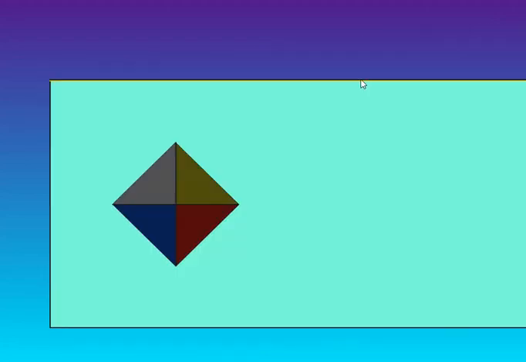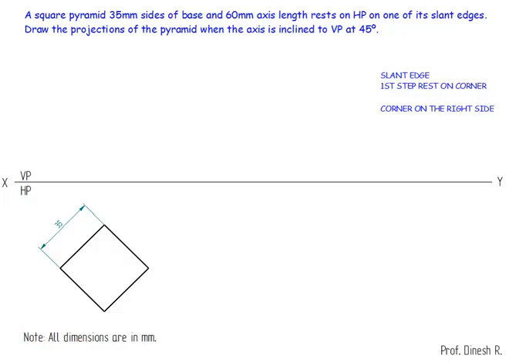So top view, all the slant edges are going to be drawn in thick lines. So this is very important. All the slant edges are going to be in thick lines in the top view. That is what this is, a wire frame. So now I'm going to make this a thick line. This is a thick line. From here I'm going to draw thick lines.